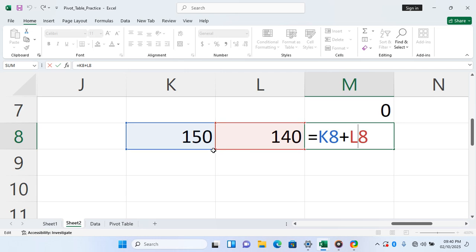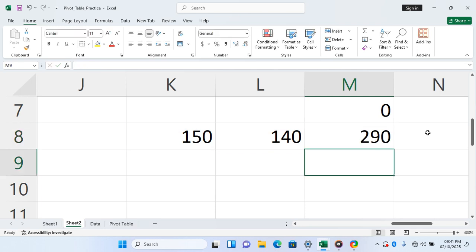How do we lock them? We just need to put what we call a dollar sign in front here. We put a dollar sign. Let's put a dollar sign in between there again. Then we come there and put a dollar sign. In there again, another dollar sign.